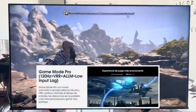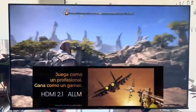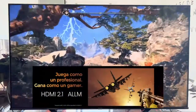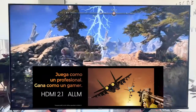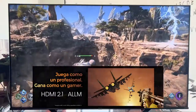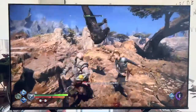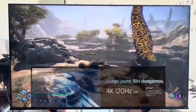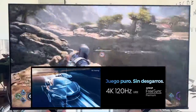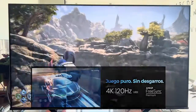For gamers, the TV is very well prepared. We start with the inclusion of two HDMI 2.1 ports with 120 Hz to get the most out of the latest generation consoles and get to activate technologies such as VRR for variable refresh rate and ALLM, the automatic low latency mode. In addition, thanks to this and the Game Mode Pro mode included in the TV, which has the AMD FreeSync Premium system, we will get an input lag of less than 20 milliseconds.